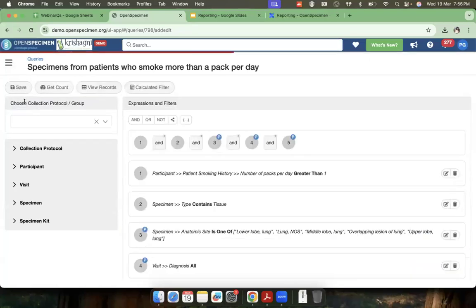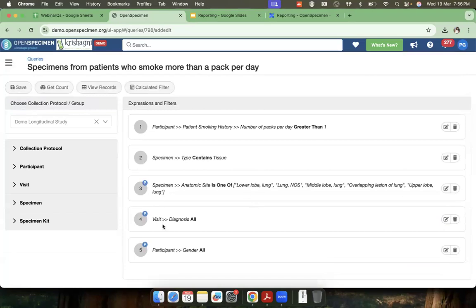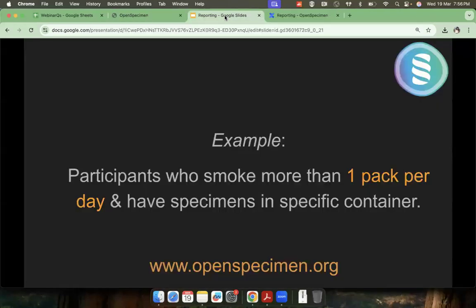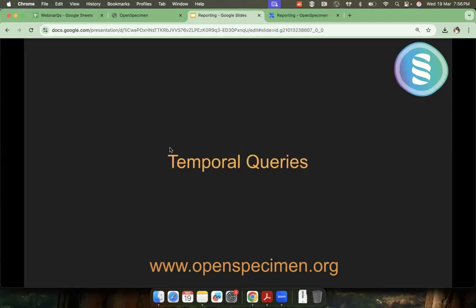Yeah, so hope you got what a parameterized filter is. One is you can either say all, which means for the list of patients or specimens based on these filters, it would show all the diagnoses that are available. Or you could select specific values like this and still make it parameterized. And when you save the query, it would save based on whatever you've selected in these parameters or filters. Yeah, so that is how it would work. So that is how you can query for custom fields and make a parameterized filter.